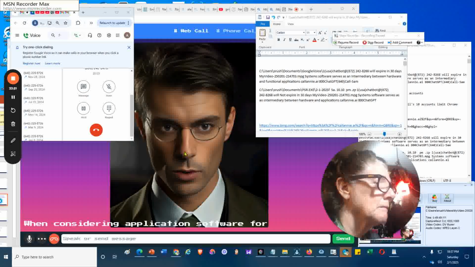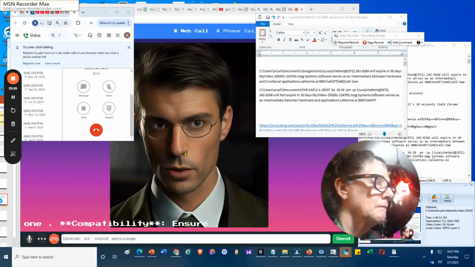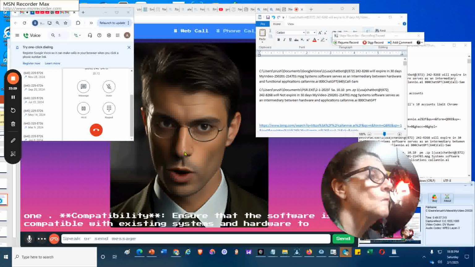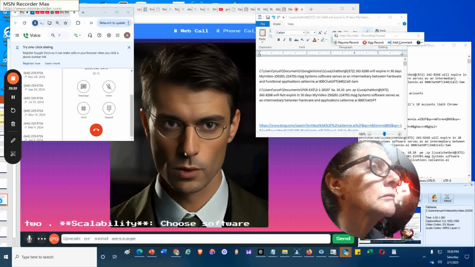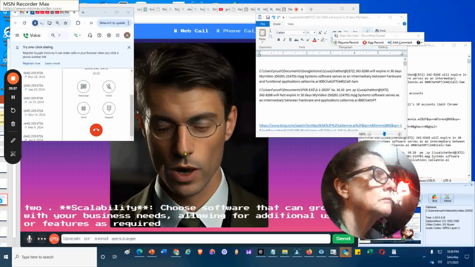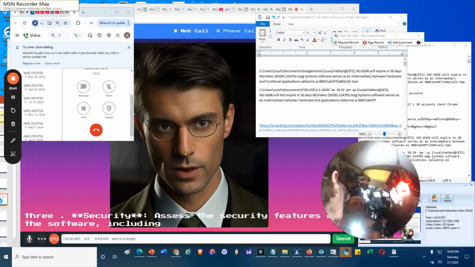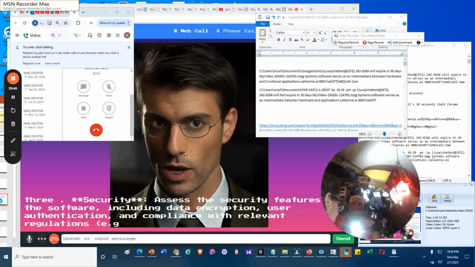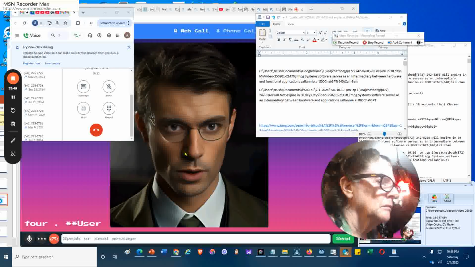When considering application software for your business, several key factors should be taken into account. 1. Compatibility. Ensure that the software is compatible with existing systems and hardware to avoid integration issues. 2. Scalability. Choose software that can grow with your business needs, allowing for additional users or features as required. 3. Security. Assess the security features of the software, including data encryption, user authentication, and compliance with relevant regulations, e.g., GDPR, HIPAA. 4.